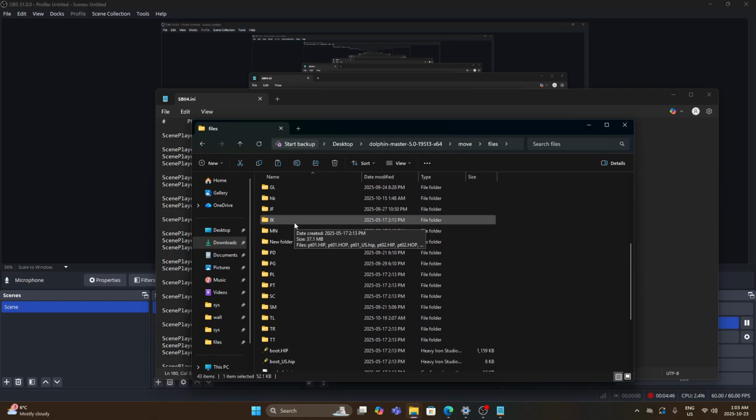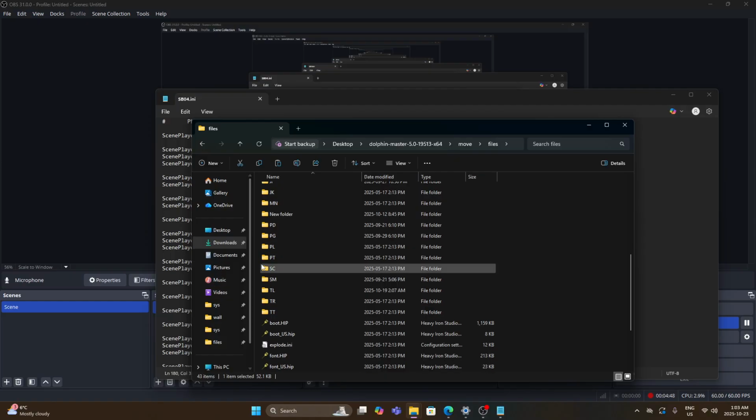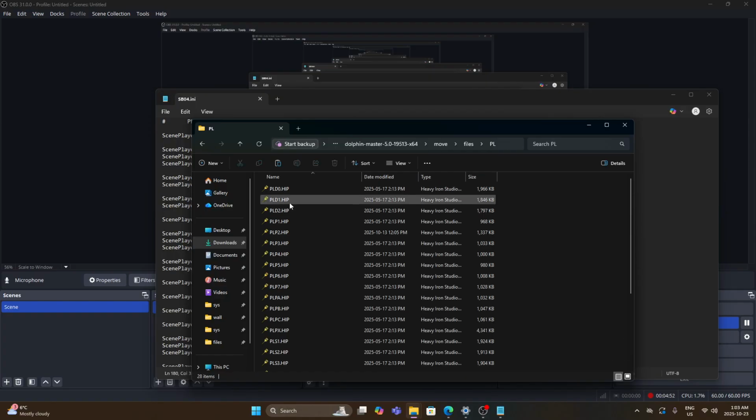So if you go to the file, PL stands for player character. Go to here. You can copy the names. You can type it in, or you could highlight the file name, like in the mod hit one, and copy the names of this stuff and paste it in. You can do that too.